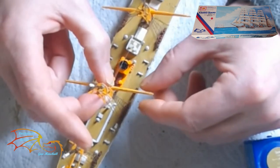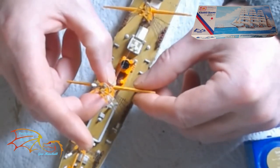I want these to dry 100% before I move on to the next stage, so this is a good place to stop.